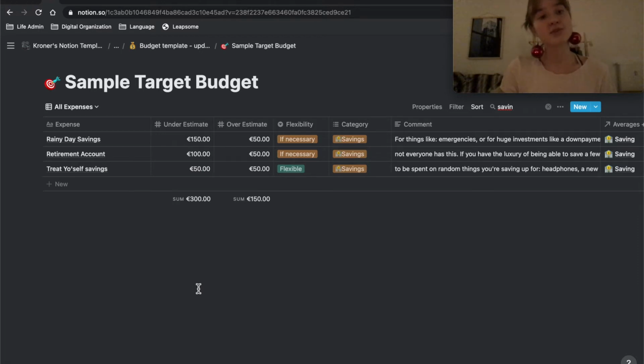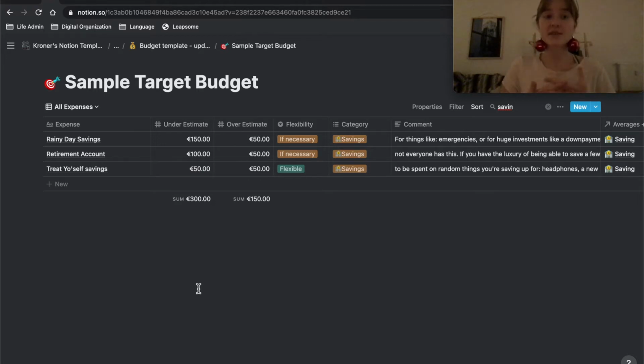And then my treat yourself savings is for smaller things. So let's say you want to buy a new fancy blender because, as much as you know that materialism is bad, you still really want a Vitamix. So you save up smaller amounts for things that cost more in the range of like 50 to a couple hundred. These are not things that you need thousands for, but in fact you just need hundreds or 50s. And so that's where I put that.